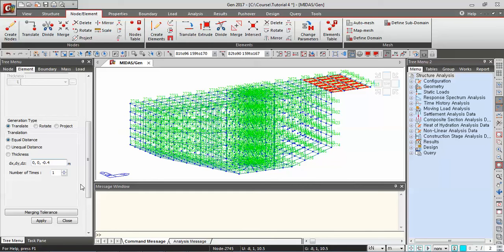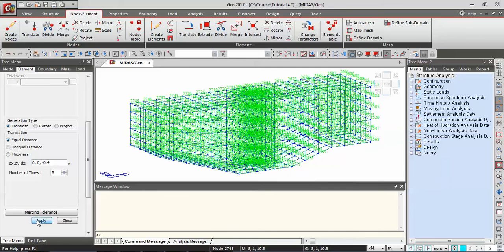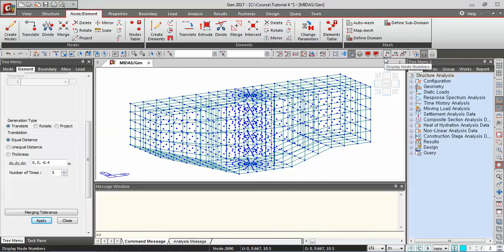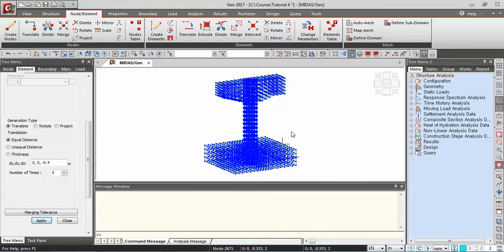How many times? 5 times pa rin. And we can just click on apply. So there you go. We can see that we have created that part of our structure. Para po hindi magulo, we can turn off the node numbers, toggle off node number display. And after doing that, we can just activate all. So ito po yung nabuo nating model so far.